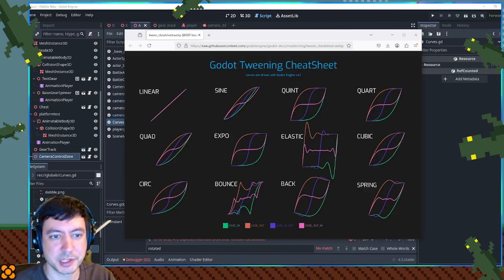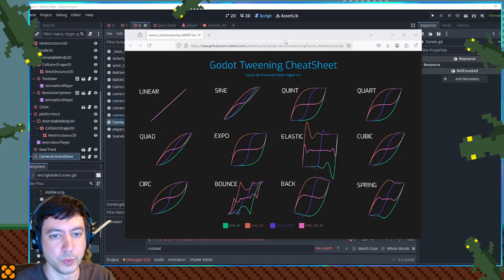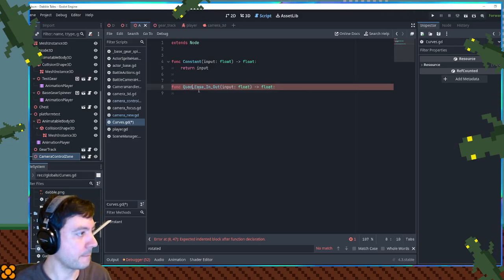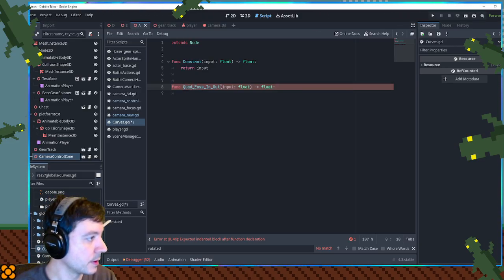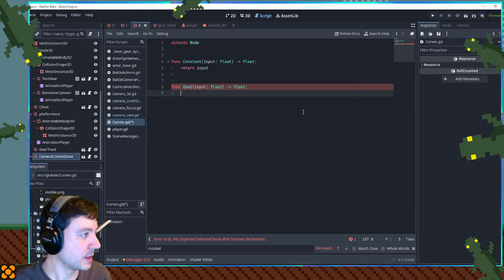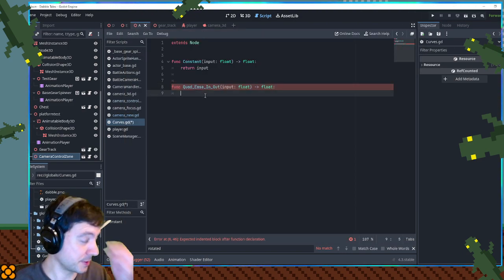Parametric function. Let's just do quad. Now, I don't know if we're doing the ease in out naming convention correctly. We can check. For a quadratic function, it would be the purple one, ease in out. Perfect.